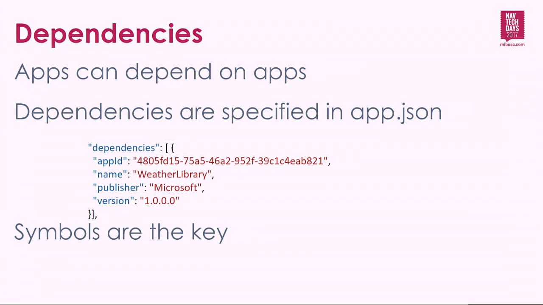Each extension generates symbols. So as soon as you compile your extension, it generates inside the package a symbol description for everything that is in this package. That means it can be consumed by other extensions. It's very similar to DLLs. So you can treat apps as assemblies and have other things that take a dependency on it. So one good thing you might want to put in a dependency as a library is a control add-in. And Esben will show an example of that. Yep.